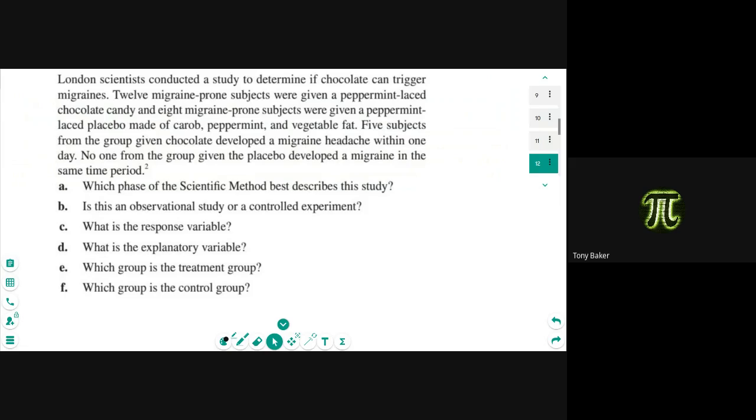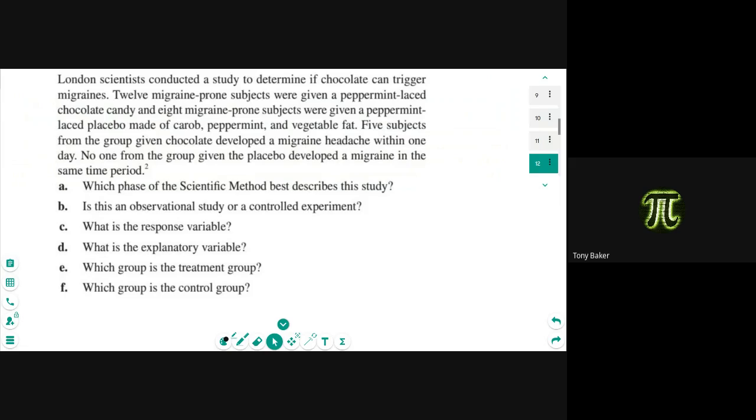That would be the result? No. The response variable is what you're studying. The chocolate is my response variable. Yeah, it sounds weird. And that's why we go through this, because with response, you think, okay, that's what happened, right? No. Let me get this clear. The response variable is what we're studying. Yes, the response variable is what you're studying.